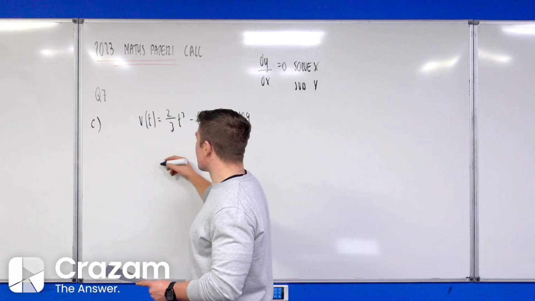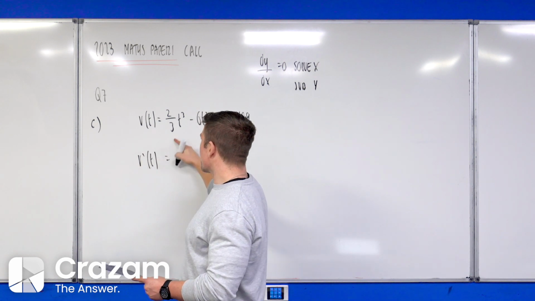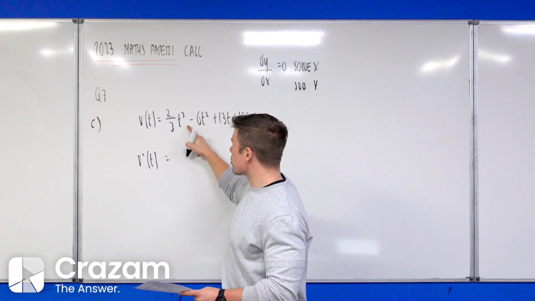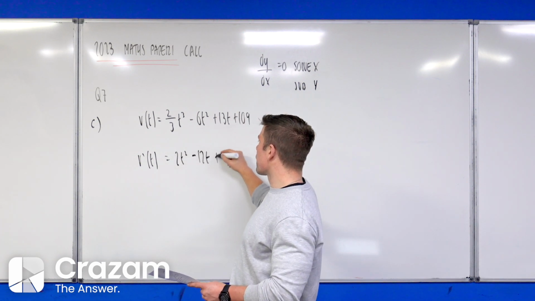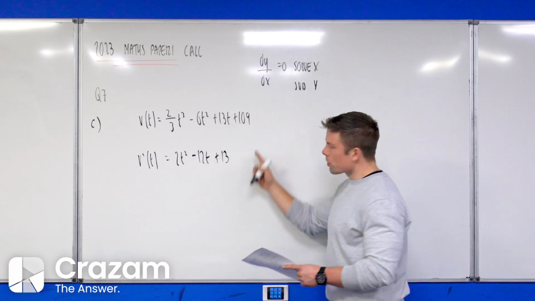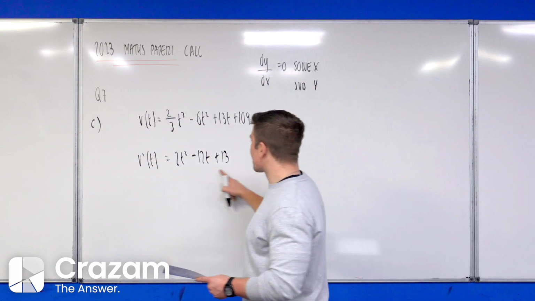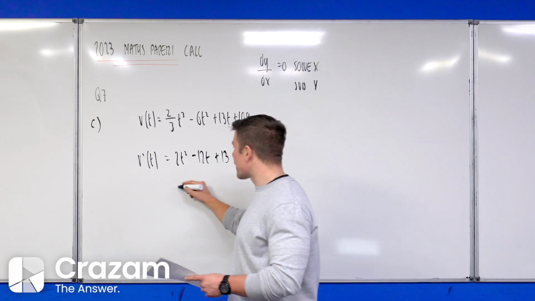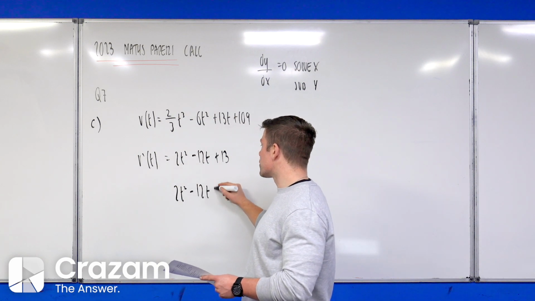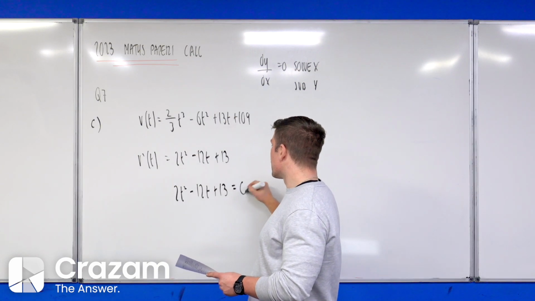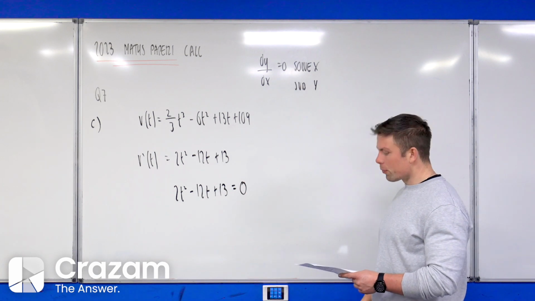If we get the first derivative, and we would have had this from the last part of the question, just so you know, bring that down in front, drop the power by 1, bring that down in front, drop the power by 1, bring that down in front, and that disappears off the face of the earth. That's a function for her speed, but if we put that equal to 0, for acceleration, and now solve, that's the same idea as up here. So instead of x, we've got t here, and that will be completely fine.